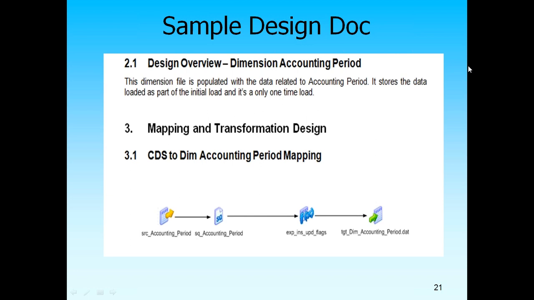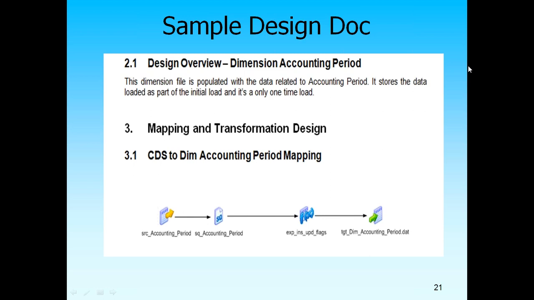The point. This is a kind of design document. How the design documents would be, how to understand the design documents. For example, we cannot just go blindly and build the mappings. So we need to have a proper understanding about the requirement, the architecture, and the documentation. So we have to understand that first. When we have a proper understanding, then we are able to build our design mapping.